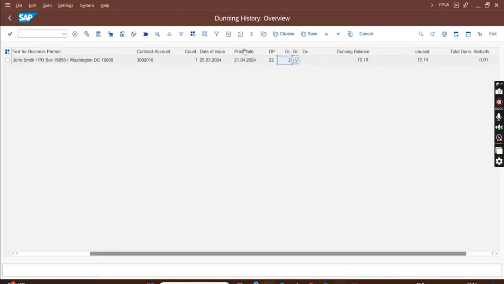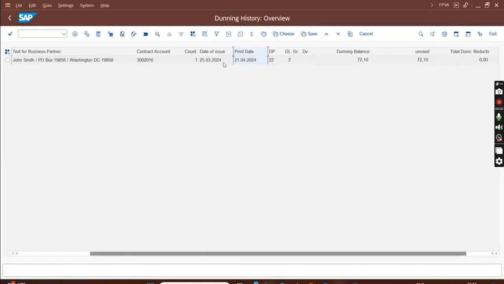And you will see a print date. Print date is populated means activity is also run. In proposal, print date is kept as blank. I should have shown you last time when I did. If I check now, you will see the print date is populated. Why? Because after proposal, I have run activity. So if you run activity and proposal separately, the only way to understand is print date.